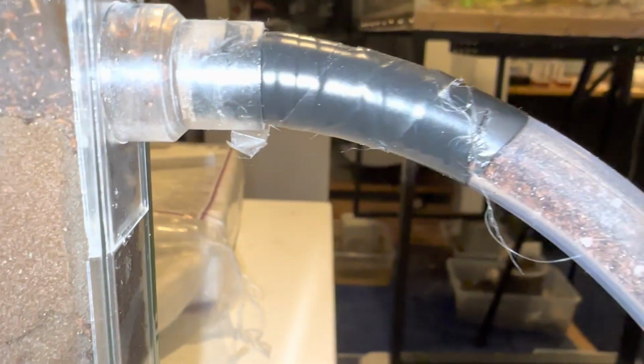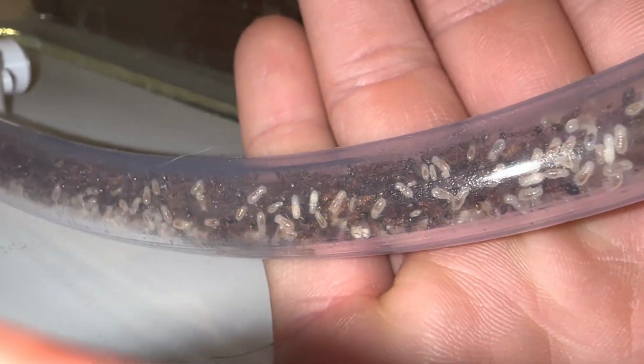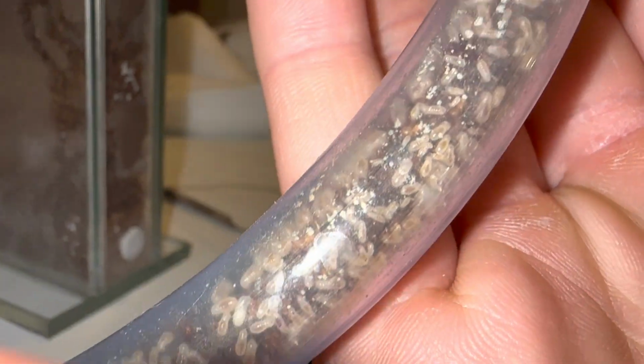But for those who think they don't look too big, well, it's because all of the brood right here is in the tube. If we just look at the tube right here, we have so much larvae. It's a little bit hard to focus right here. Maybe if we put our hand in the background, right, that's a little bit better. But yeah, we have all of the larvae right here in the tube for some reason. I guess it suits them a little bit better.